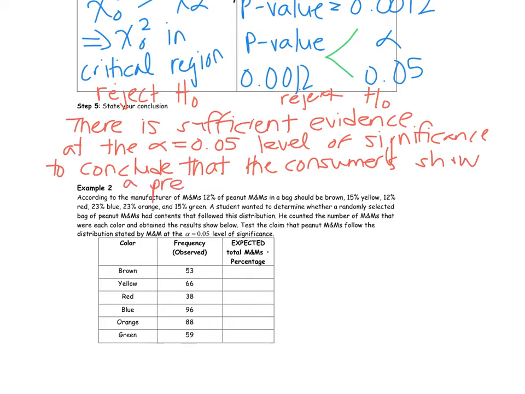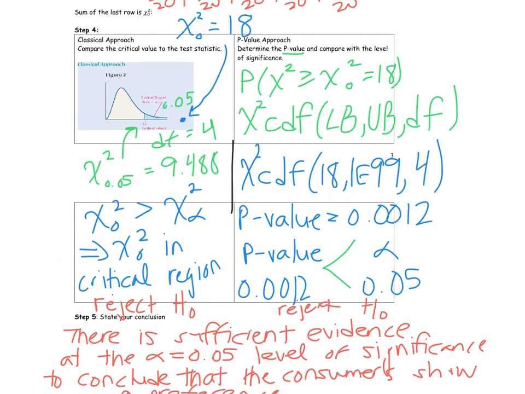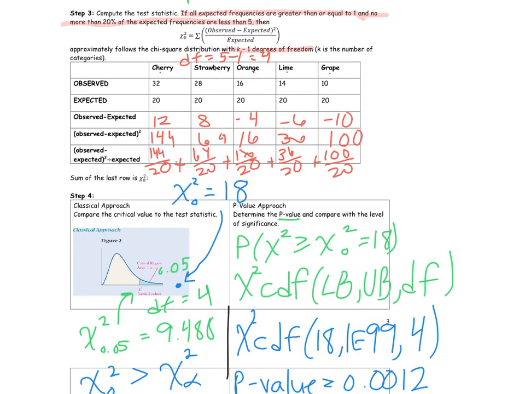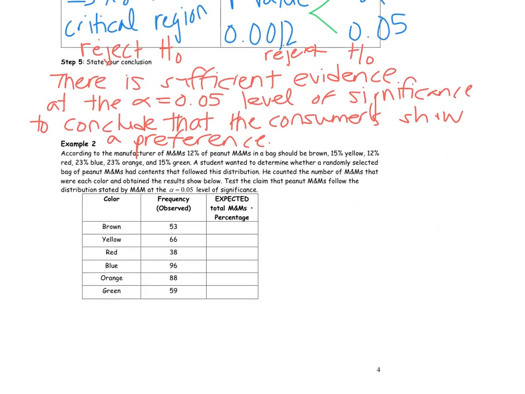It's always nice to take a step back and make sure we understand what we just tested in the results. Did we say that the consumers show a preference or do not show a preference at the end of the day? We said the consumers do show a preference, so the difference between the uniform and the sample was significant enough. So now we're going to say, yes, consumers have a preference. And what did they like? They ended up liking definitely cherry the most and grape the least. Grape soda is delicious, so I don't know what their problem is.